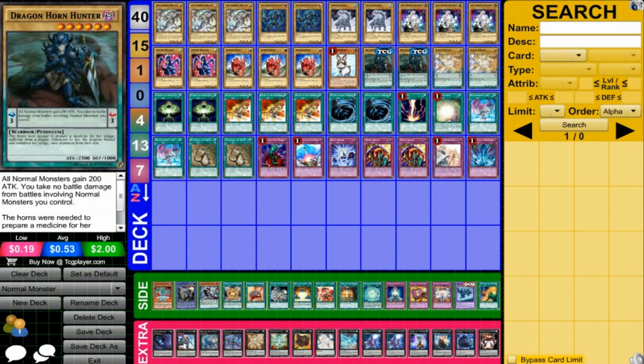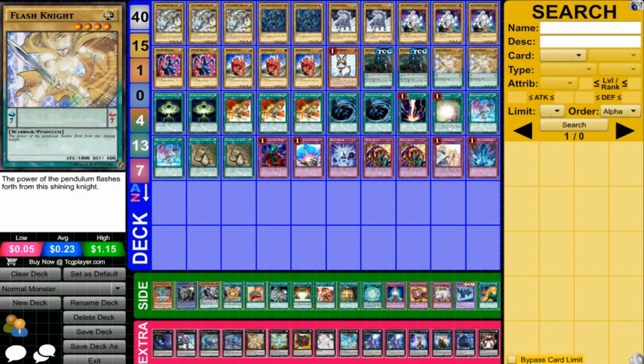And I'm also running some pendulums with this, so we're running 2 Dragonhorn Hunter. Very interesting effect that all of our normal monsters will gain a little bit of attack, and they also will keep you from taking battle damage, which is very, very nice. You can keep your monsters in attack, and it combos really well with some other things you want to do. And then 2 Flash Knight, making the 3/7 pendulum scale so we can summon whatever we want in the deck, so that works in with the deck, and 1800 attack is not too bad as well.